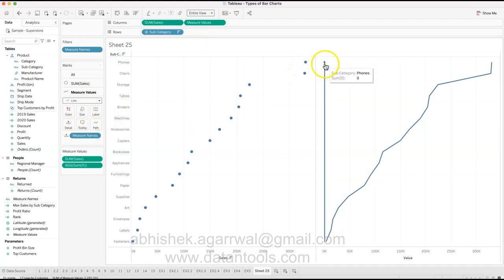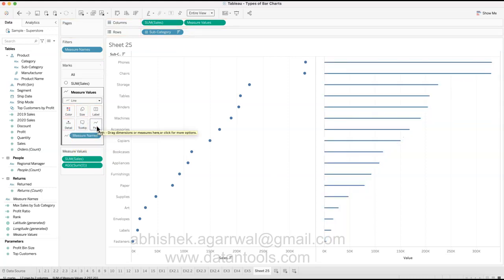The path should start from here going up till here. Again, for the second category, start here going up till here. So the path should be starting here going up till here for the measure values. So we bring the measure names which is present here onto the path, and that way it is going to create your lollipop chart, the first particular chart.